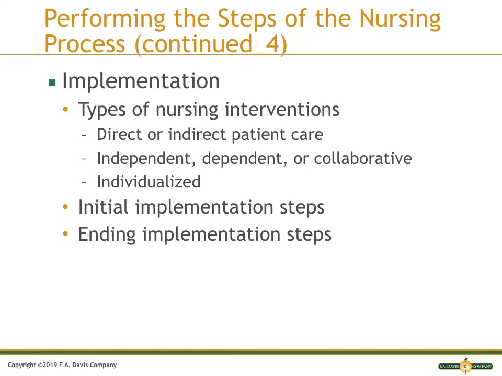So no order here is required. You just monitor their I's and O's. Maybe you bladder scan them if they're having low urine output. You don't really need to consult a physician to do any of these things. You do need to consult a physician if your urine output is dropping below 30 milliliters an hour, but until then, you monitor by all of those nursing interventions, strict I's and O's, bladder scanning, encouraging fluids, etc.